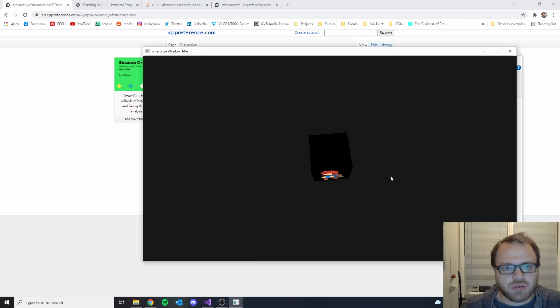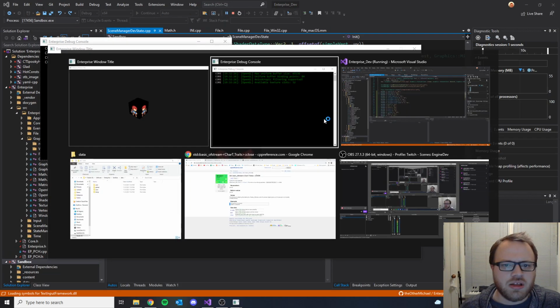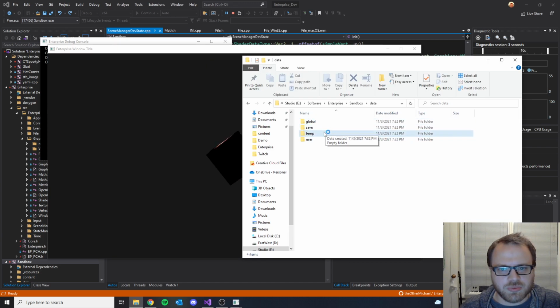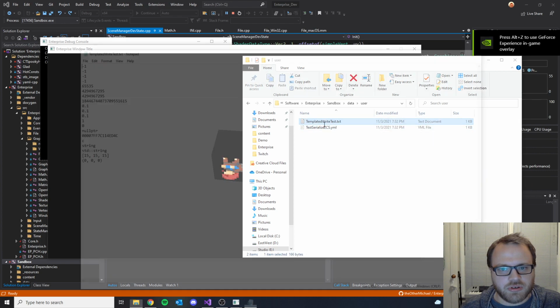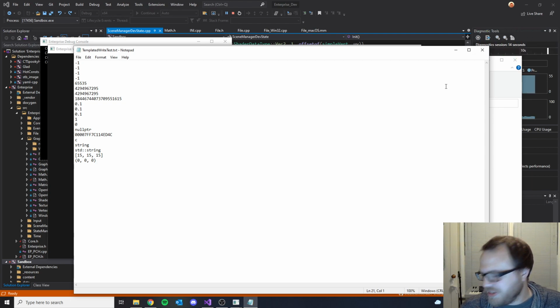But yeah, if we were to just delete all that stuff again, so we don't have anything in the data folder anymore, close the game, press F5 again, and head back, those folders regenerated. I've got nothing in the temp folder, and I go into the user data folder, I've got those files written, and they are writing correctly. So sweet, everything seemed to have worked out the first try, even though it took a while to get there.